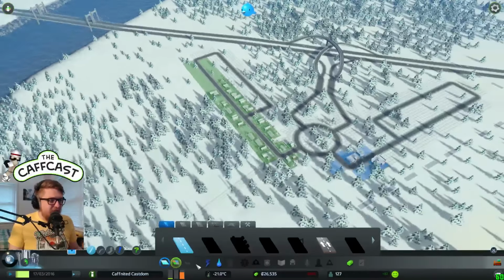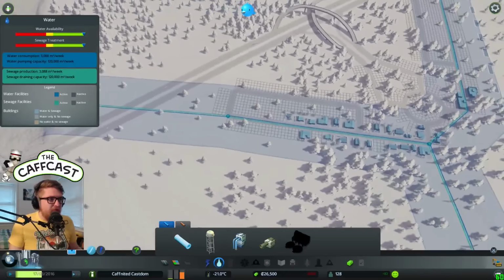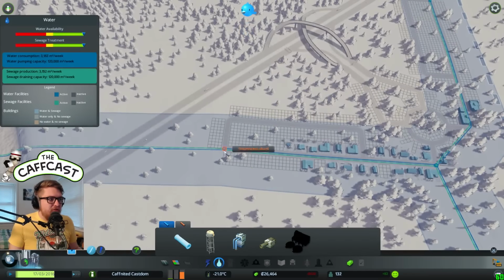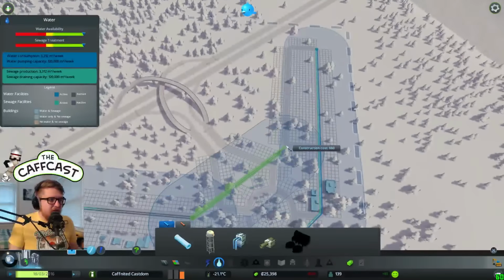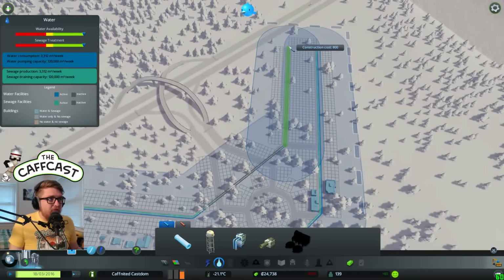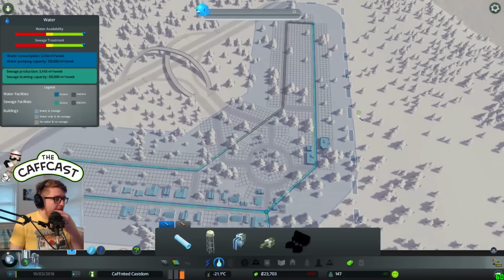We'll definitely add some more in the way of pipe work if we need to. We might have to just have them going along the roads. Why not? Doesn't really make a difference to us, does it? Just have it sort of connecting up like this. And then going along to here. And then just connecting up. Like that.